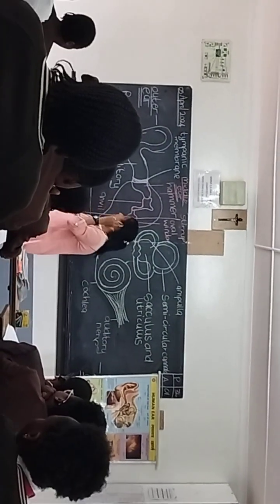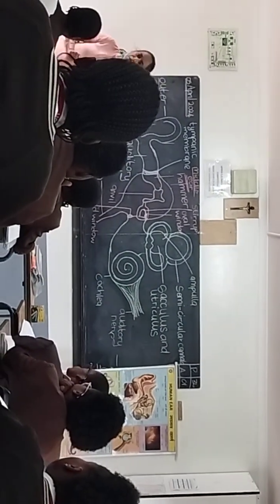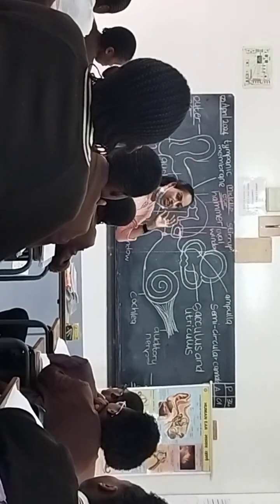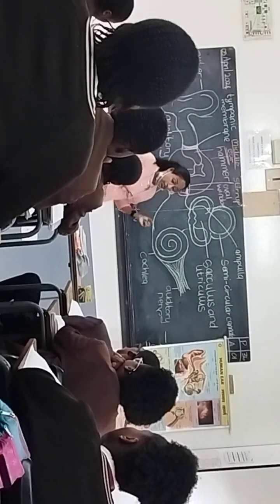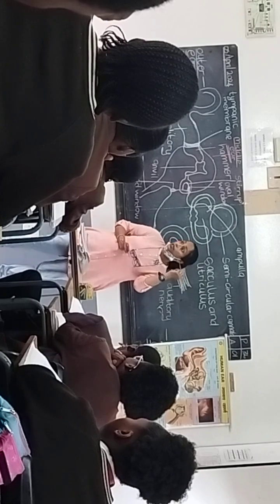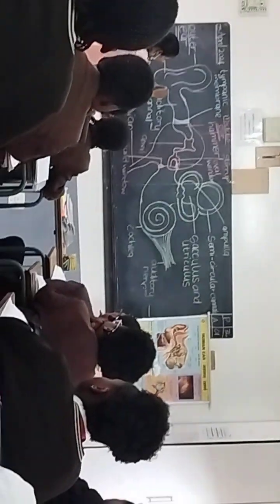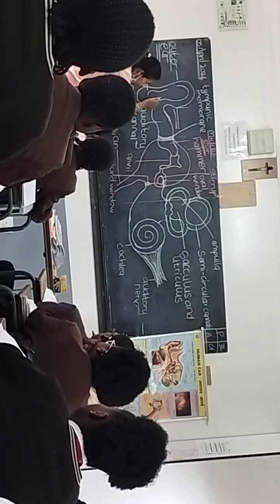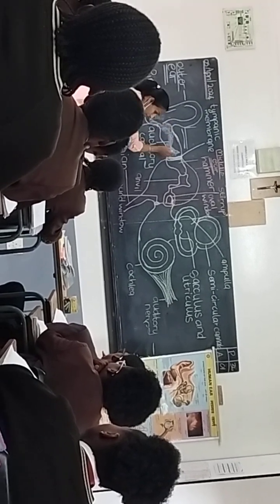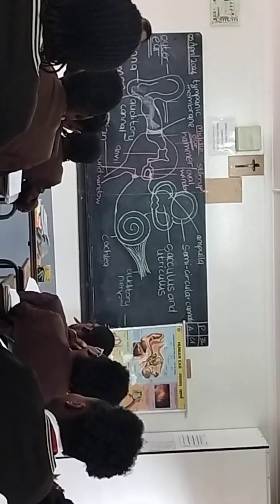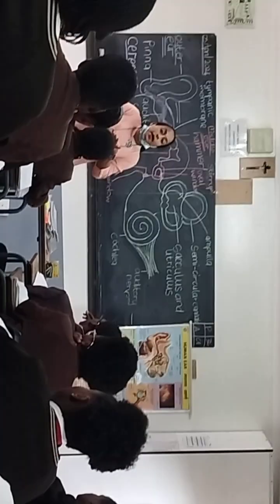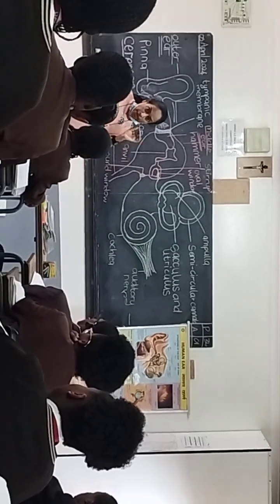What do you do when any foreign body enters? Sometimes you get itchiness inside. Itchiness means scratching. What do you do? You take an earbud and start, or sometimes we take a pencil or a pen, something pointed, and try to scratch. You cannot go through to the eardrum because the structure is not straight. It is in such a manner, like an S-shaped structure, that even if you bring it, unless it is very pointed, like sometimes a compass or a divider, you can break your eardrum. Then you will become permanently deaf. Do you understand? You're creating that problem yourself.